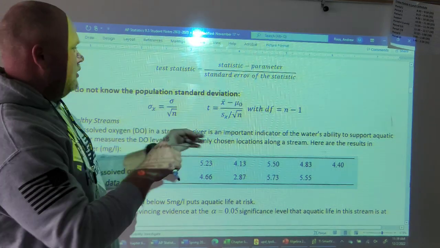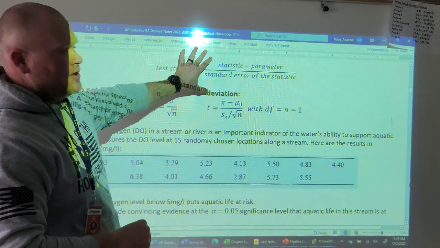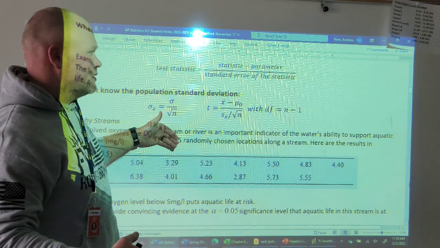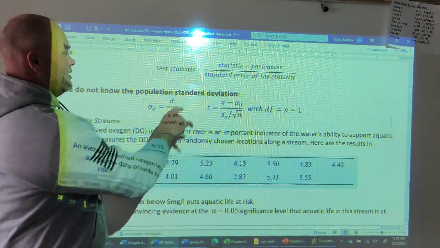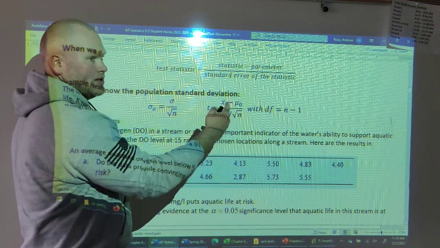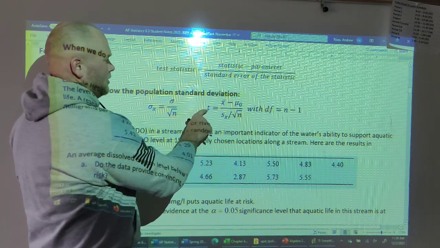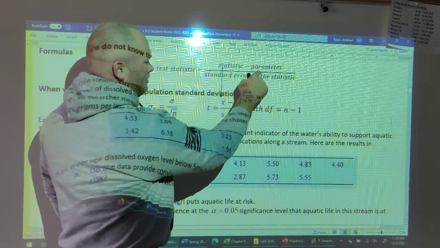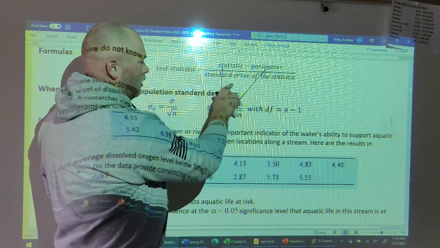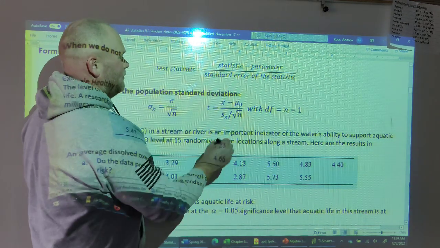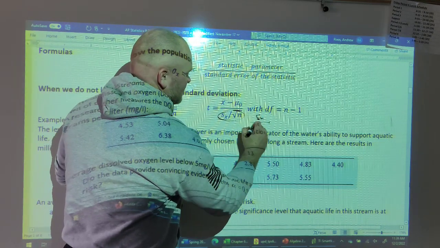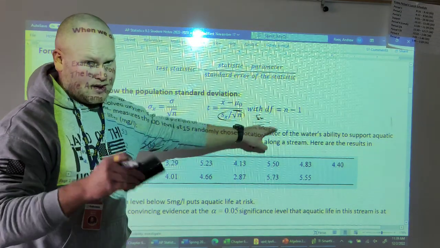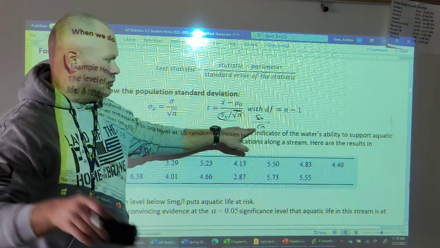So again, the general formula, which we would have talked about last week, to calculate the test statistic for running the hypothesis test. The test statistic in this case would be T instead of Z, T with means, Z with proportions. So test statistic equals statistic, so statistic would be X bar, minus the parameter, which would be mu, all over the standard error of the statistic, which would be S sub X over the square root of n. Okay? Again, the standard error of a single mean, that's on the back side of your formula sheet.